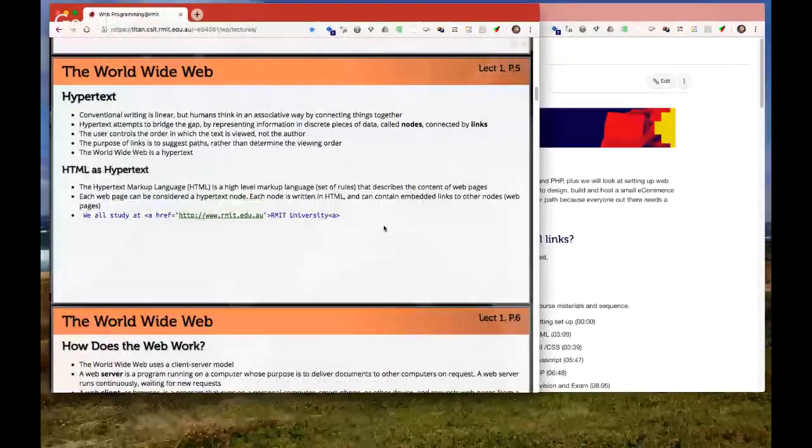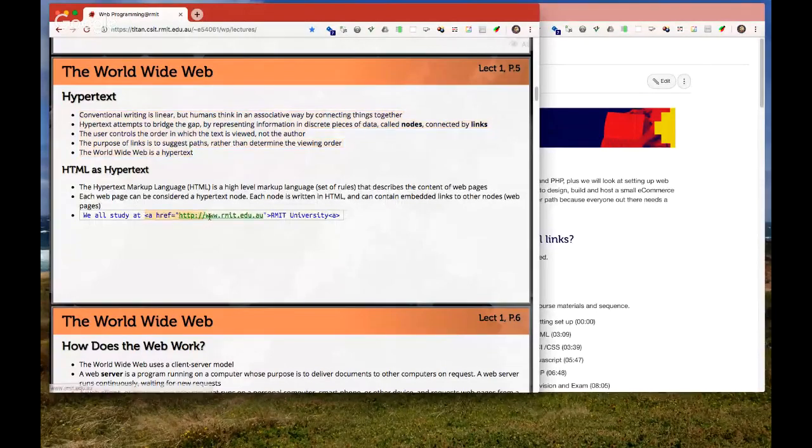So hypertext, basically this web page is an example of hypertext. There's text that is on the screen, and then behind the scenes there is other text that is not to be shown to humans, but is to describe how that text is meant to be laid out. So for example, all of these are in list elements, li elements, and the whole thing is in a ul, unordered list element.